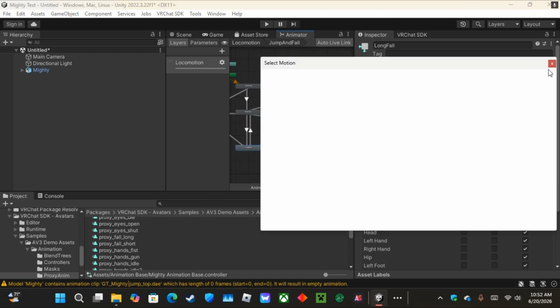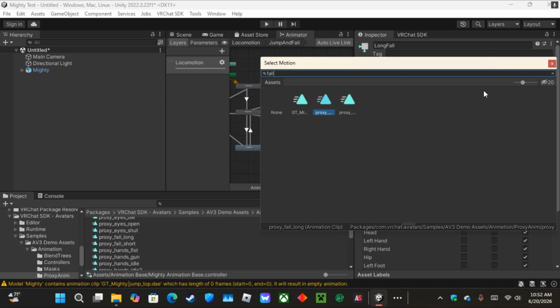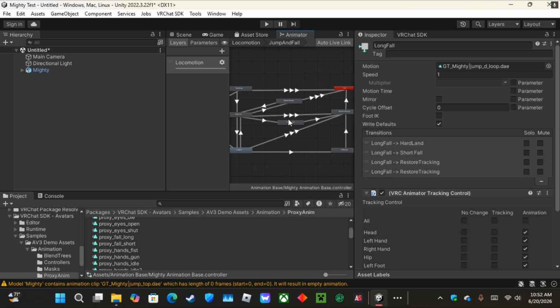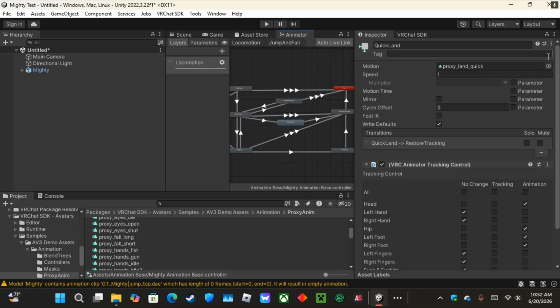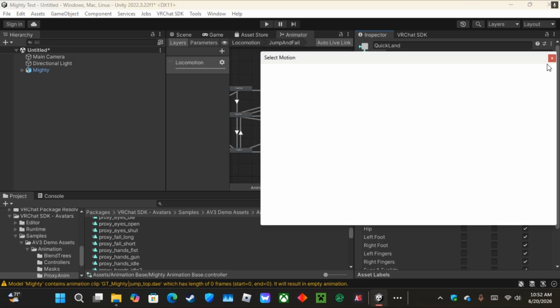And then, of course, do the same thing here. Sorry, I most likely get really confused. You can either change stuff for the long fall if you want, but for me, I'm just keeping them the way they are.